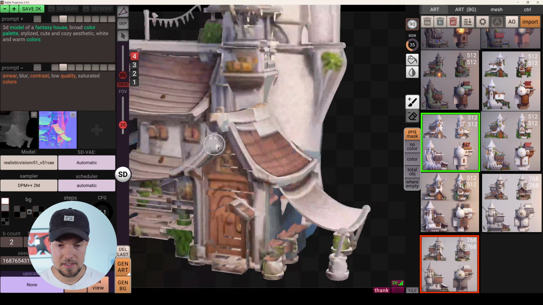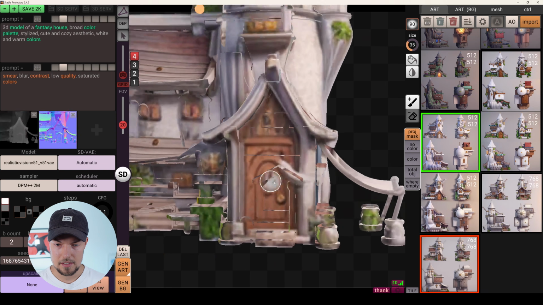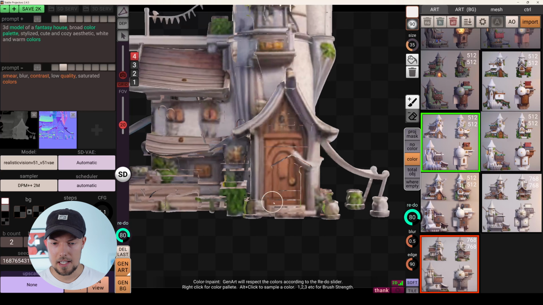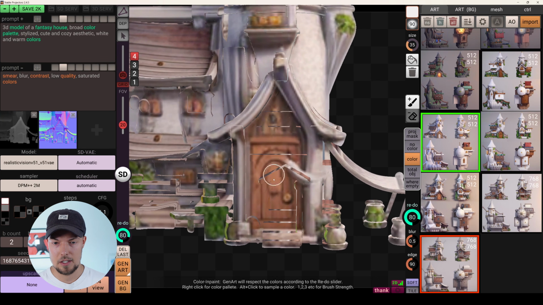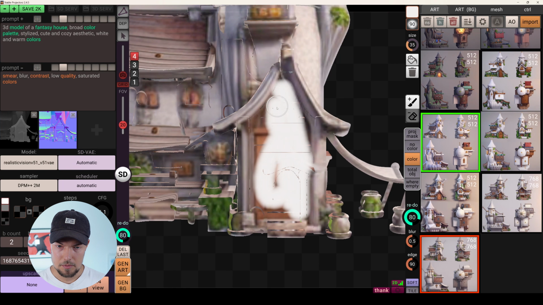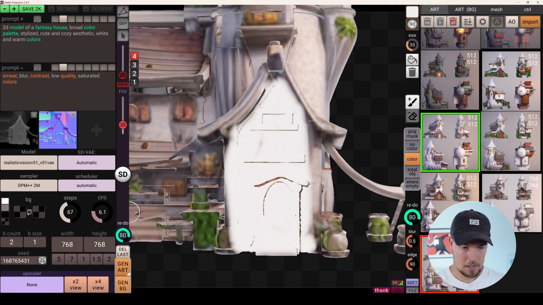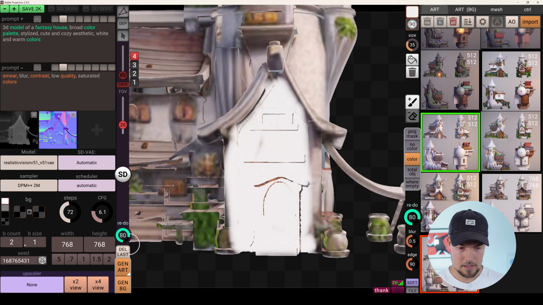Now, for example, we see that the door here doesn't have the best resolution yet. So what we can do is go here to color, and then we can paint a mask and reproject just this detail in a close-up. So I first paint the wooden frame that we have. I will simply quickly select this one. And what I can do now is hit here again, maybe let's decrease the step size a bit. And then what I can do now is generate art again.